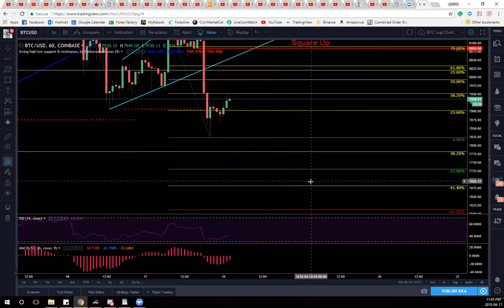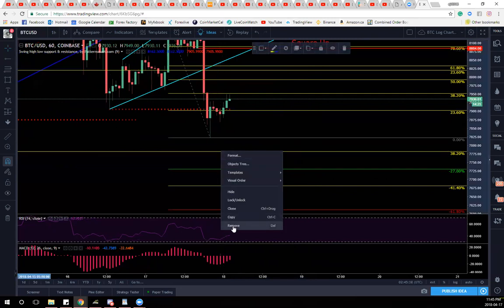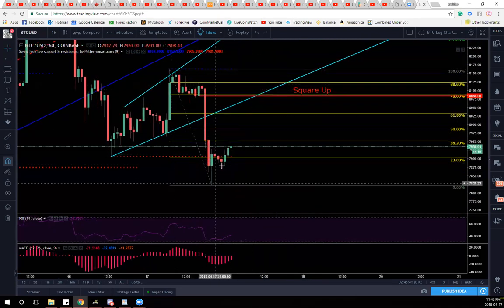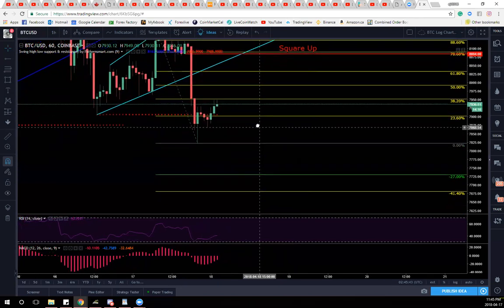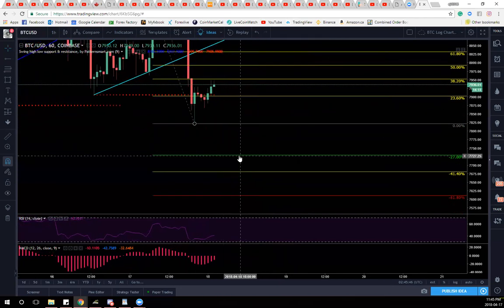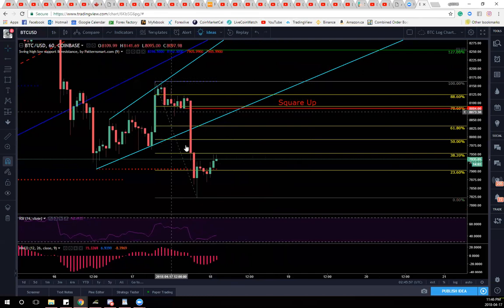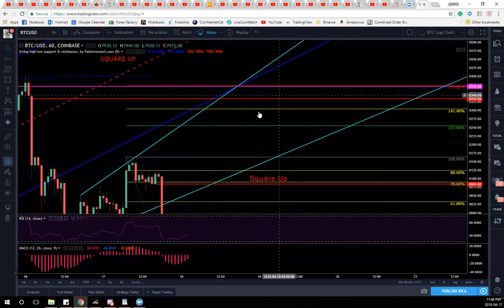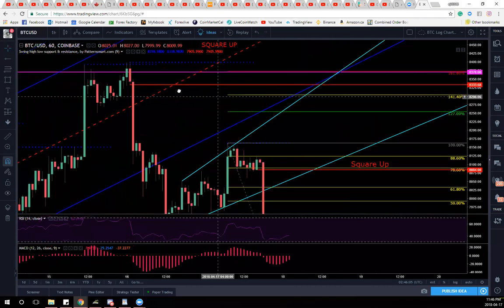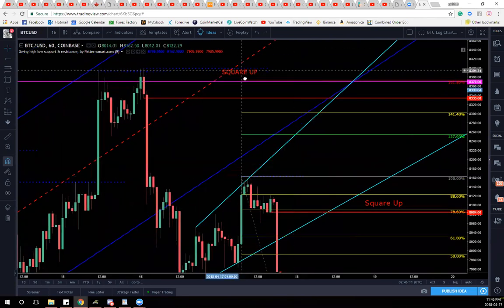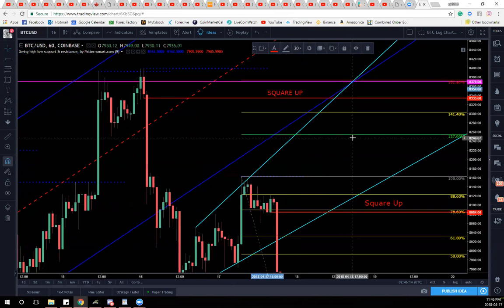And look at this. Our targets. I remove these fibs here. Like when I do this here for my pullback, my tool is built to give us targets for if we do go back down. It does it automatically. I programmed it that way. Okay. And if ever we were to reverse it and go back up, we have the same exact proportional targets on the way up. Where we also have a left behind. I don't know why this stayed there, but this is a square up from here.